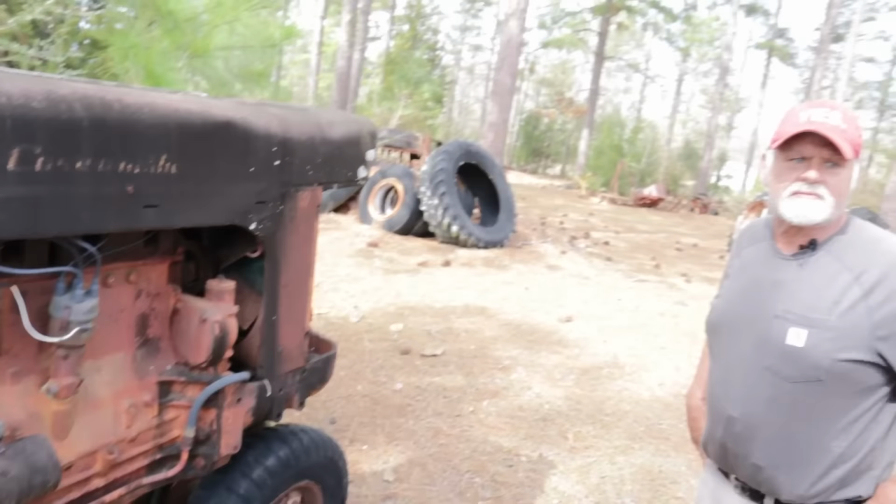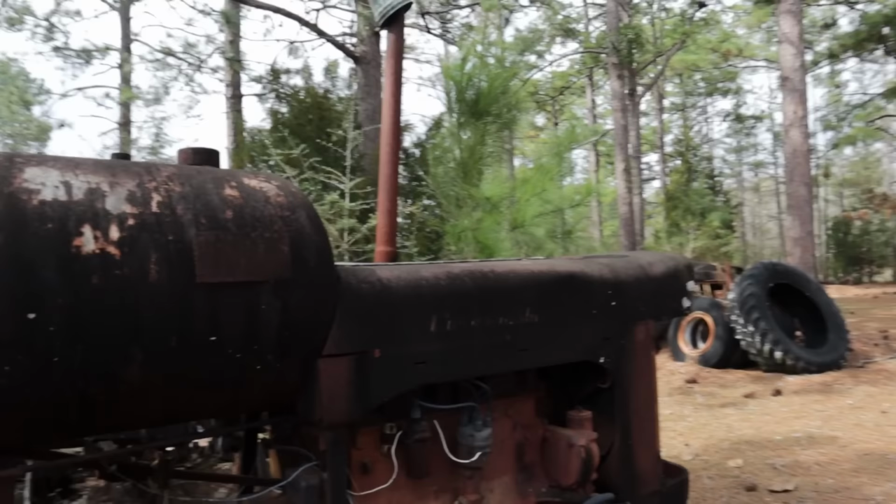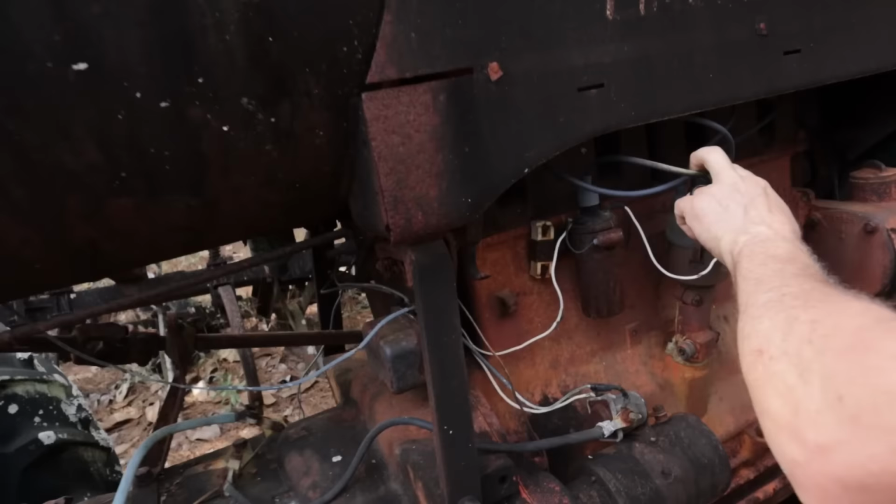This old gas engine wants to get the propane into it. I mean, it's internal combustion, with the spark. I bet those spark plugs are clean. Man, I bet they're clean.